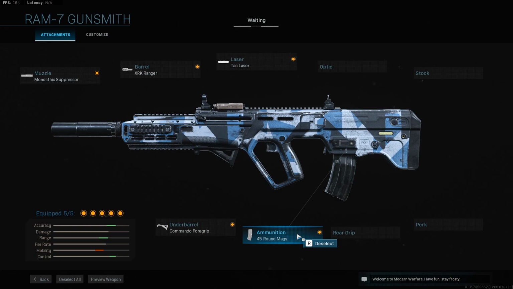I feel like the 45 to 50 round magazines are going to be a little bit better because you can get more kills rather than having to reload and then get more kills. So you've got more options with the larger magazine size. And of course, the Commando foregrip, which is another recoil controlling attachment. With this combination, the RAM7 is very reliable and insanely fast firing. You combine good damage, high fire rate, and minimal recoil, and you have one of the best weapons in this game for sure. It's really powerful.